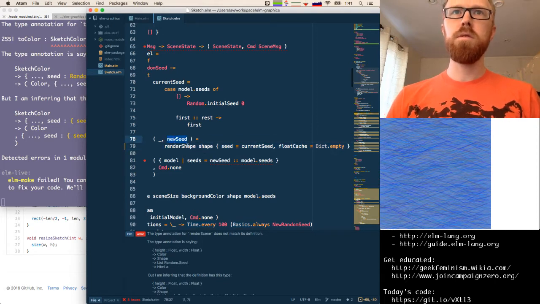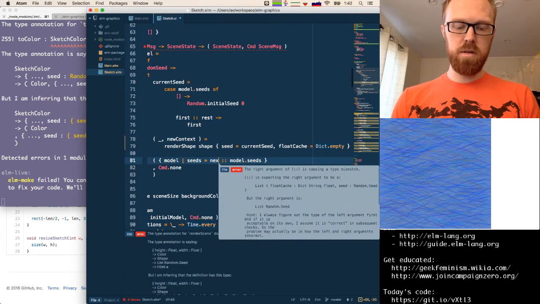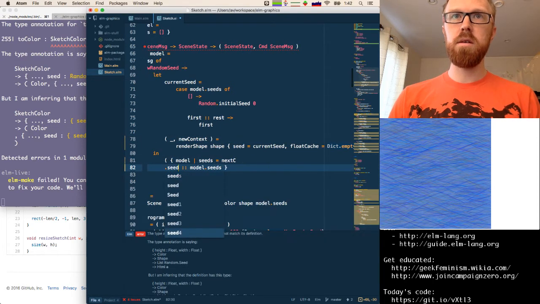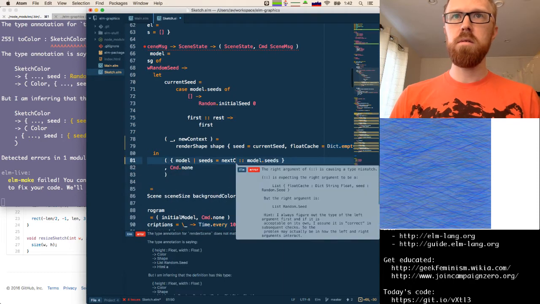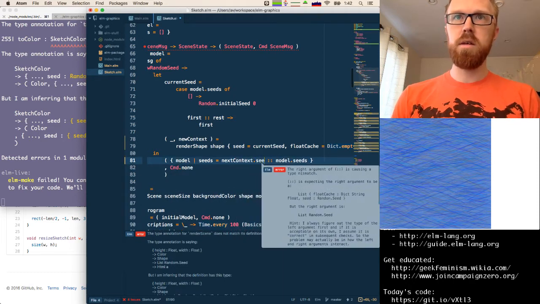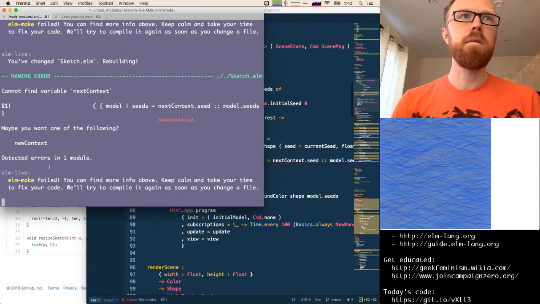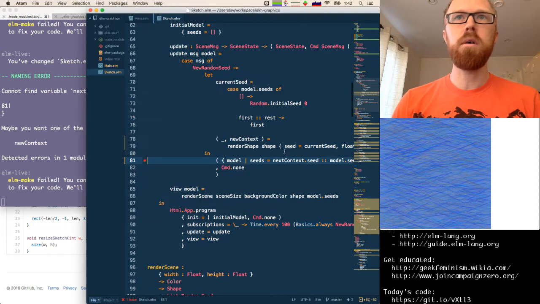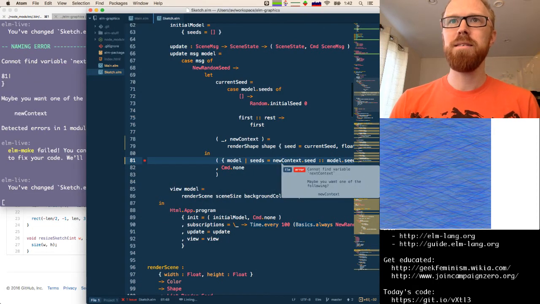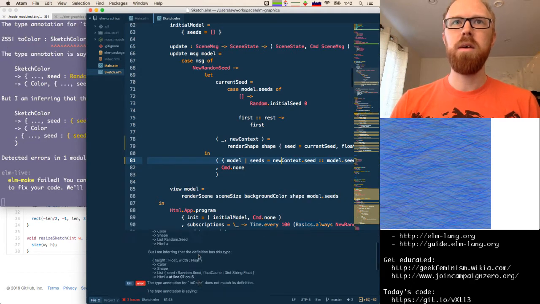And then the new seed, this is the new context, and the new seed is the new context.seed. Context.seed, cool. I spelled new wrong. Okay.